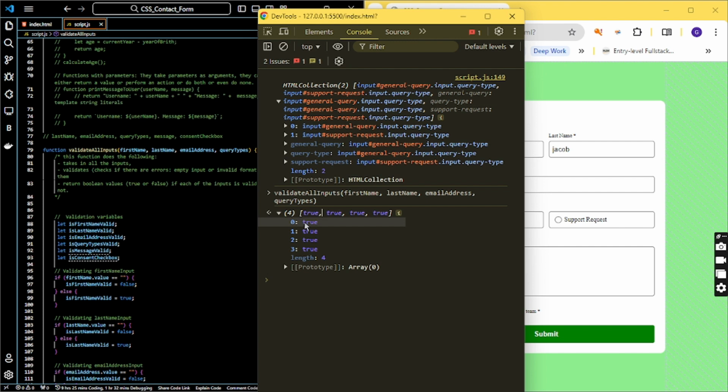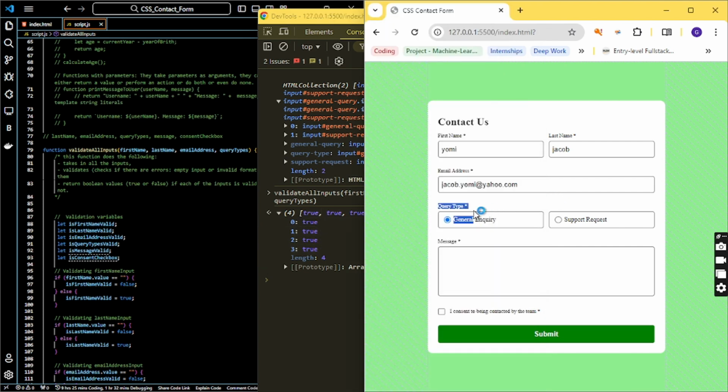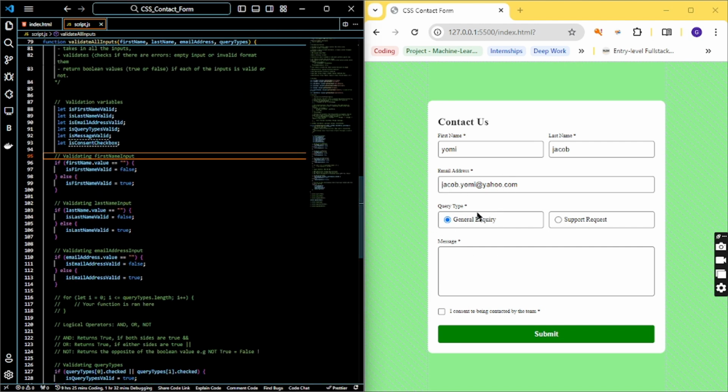So now you see that our function is working properly because everything has been selected. At least one of these has been selected. It doesn't matter which one has been selected. The most important thing we're trying to validate is for when we want to send to the database, which we are not actually doing in this video, that will consider what was selected. So that is that about that.